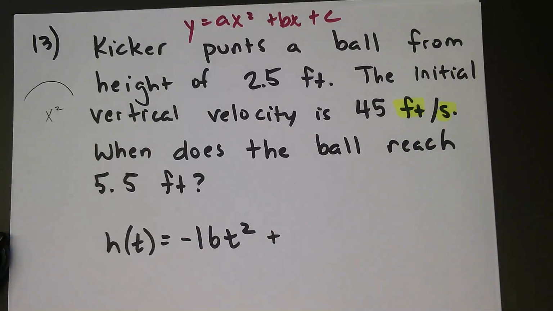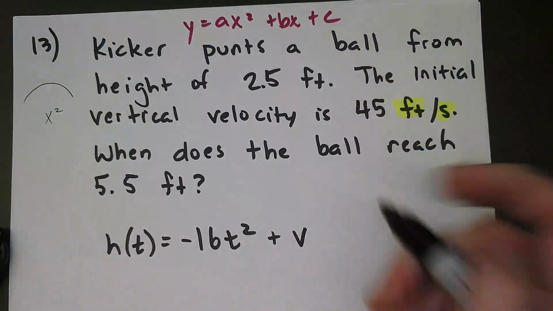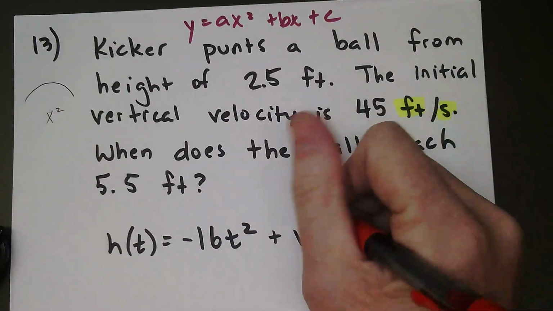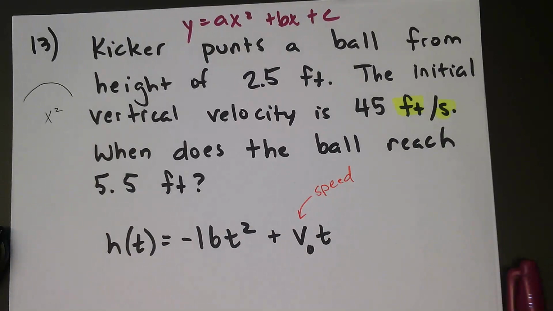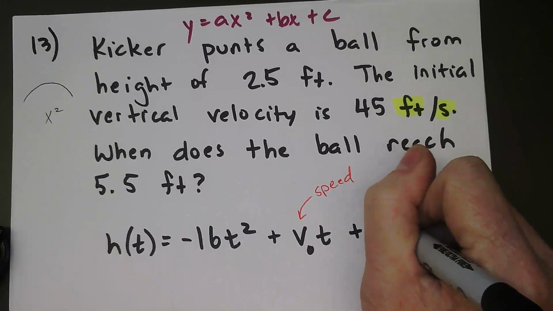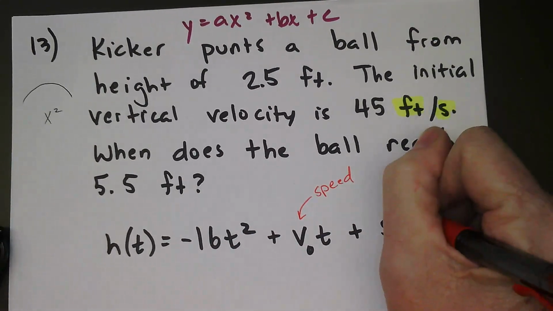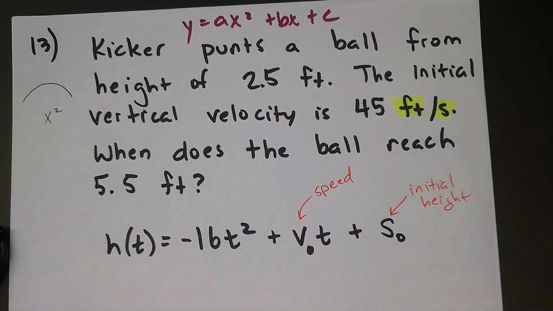And I'm tracking distance. Then we have a coefficient in front of t, because we would normally have an x term. We're going to have a t term. It's typically written like this, v sub 0. It's the initial vertical velocity, the very fancy term for basically the speed when it's first kicked. And then your last thing is your constant, what we call our c. But we're not going to write it as c in this context because it gets its own fancy notation. It is s sub 0, and it is the initial height.